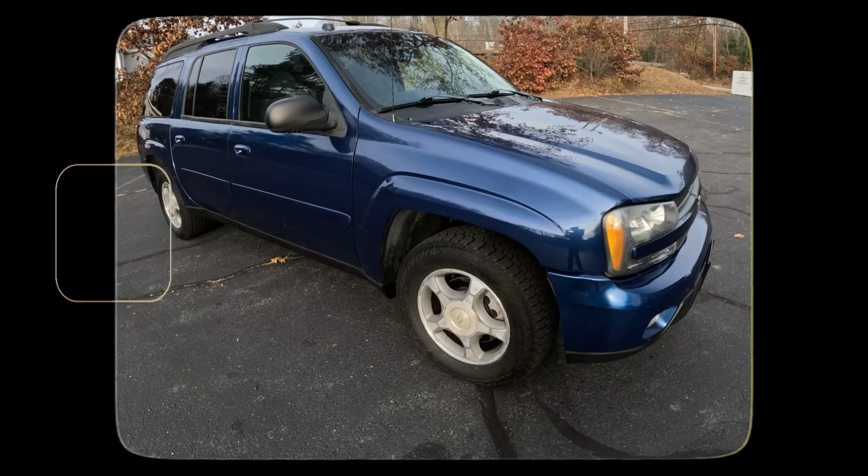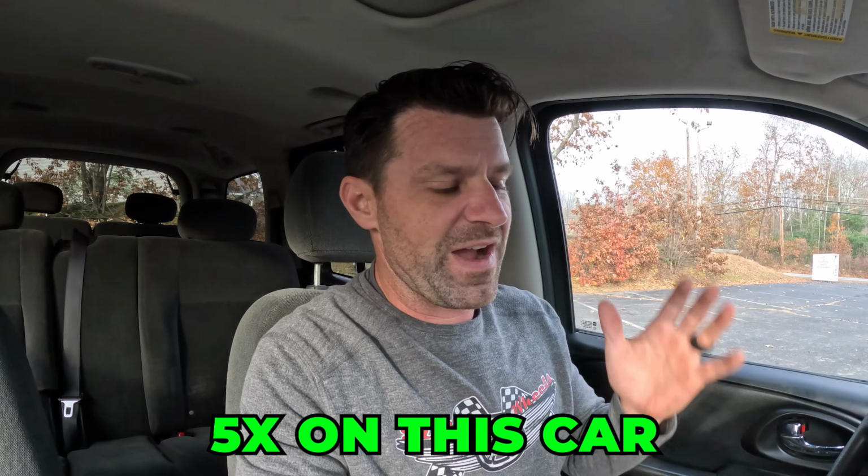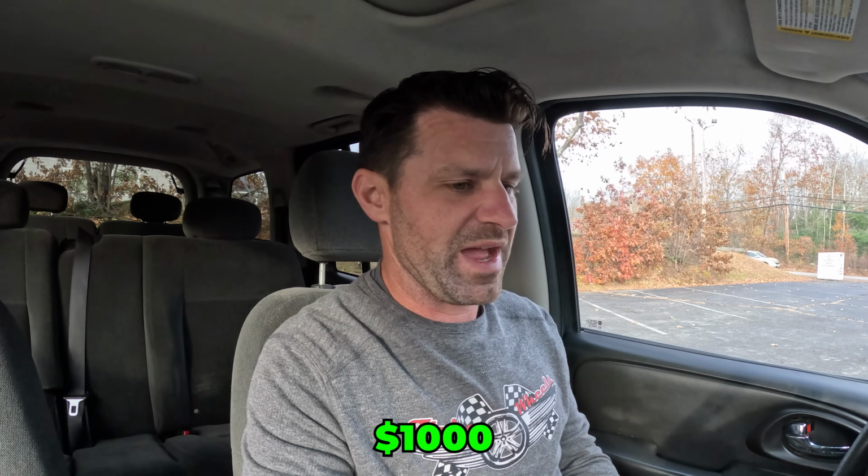This car came out amazing. So we paid an original, I think, $780 for this car. Normally it's something I would stay away from, but I just had a feeling that there was something about this car that was worth it, especially for under $1,000. If it didn't run, whatever, I lost barely anything. If it does run and it's clean like it is, then we're gonna make a 5X on this car. So we're into it for about $1,000 worth of actual parts plus manual labor.